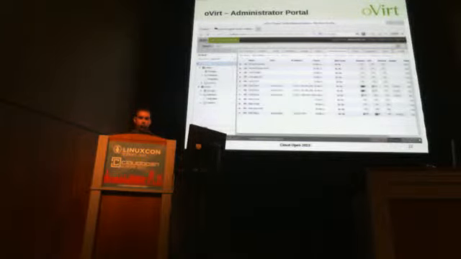And of course we have the administrator portal, the full administration portal, everything an administrator needs in order to manage his data centers, manage hosts, storage and network configuration, creating virtual machines, users, permissions, everything is here. I'm going to show you a little about it later on.